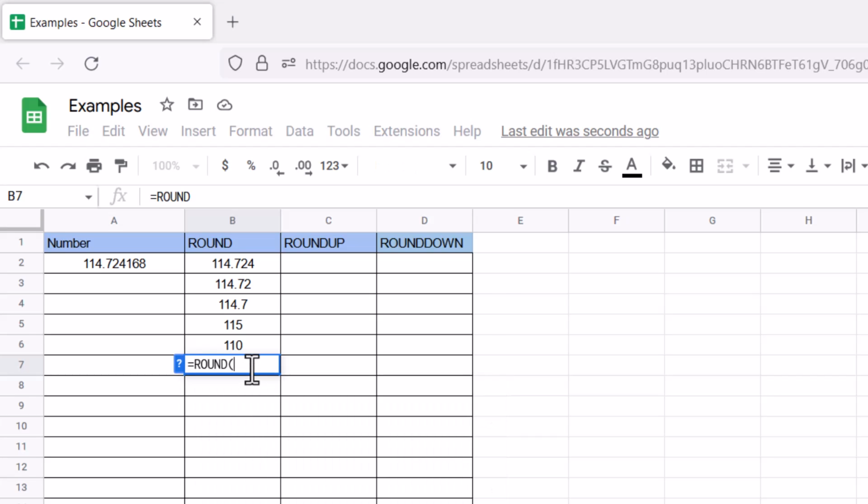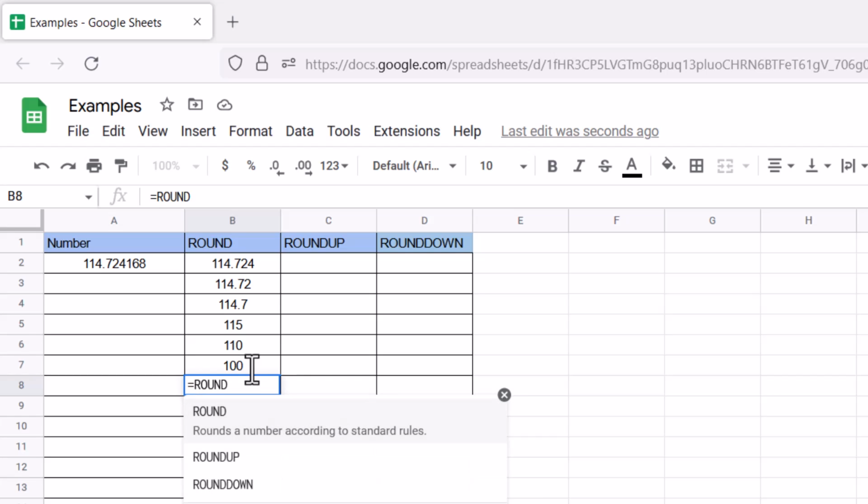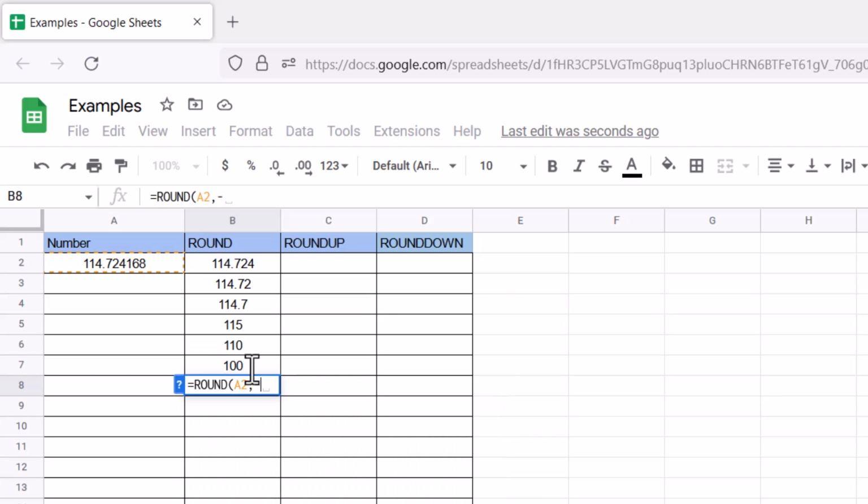So round A2 -2, hit enter, go to the nearest 100th value. There is also nearest 1000th value with -3, so round A2 -3, and we hit enter, will go to 0, right?